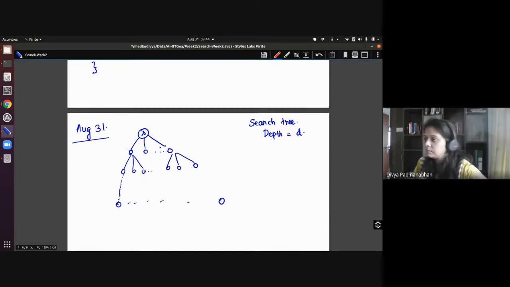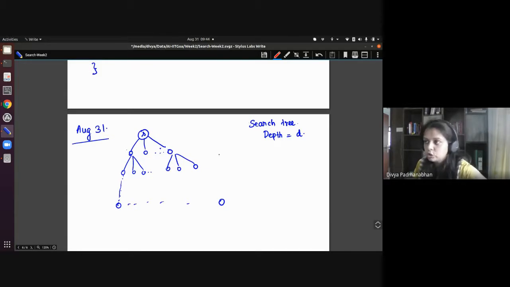Okay, so now what DFS amounts to is you start from the start state, and maybe you take the leftmost node, you visit this state, and you go further ahead, and so on. What you do is you push all these entries into the stack. Now you pop, I mean, whatever you last pushed in, you pop that one out, and now you push all its children. Then you again pop one out, and this process goes on till you finally reach a leaf node. If this is the goal state, then you're done.